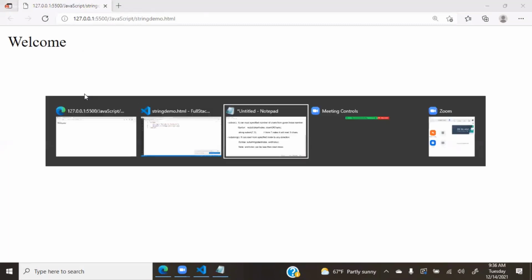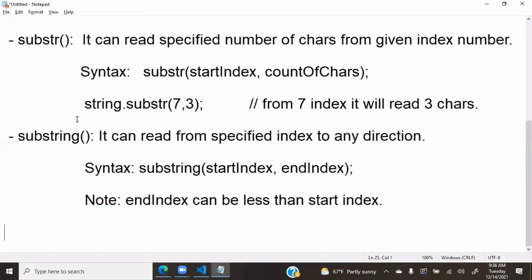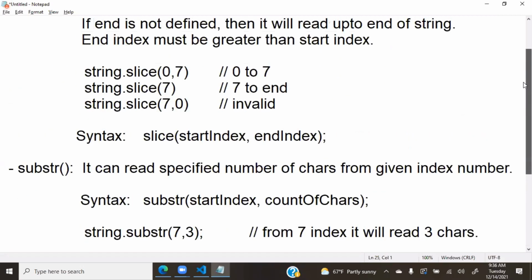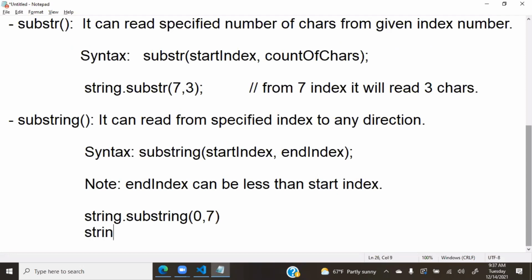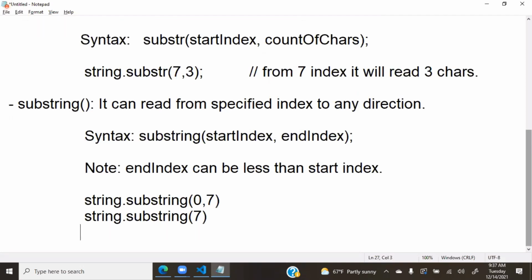So we can use that for handling the values. These are all examples of how we can define it. That means you can write string dot substring, you can use 0 to 7. String dot substring, you can use 7. String dot substring, you can use 7 0.